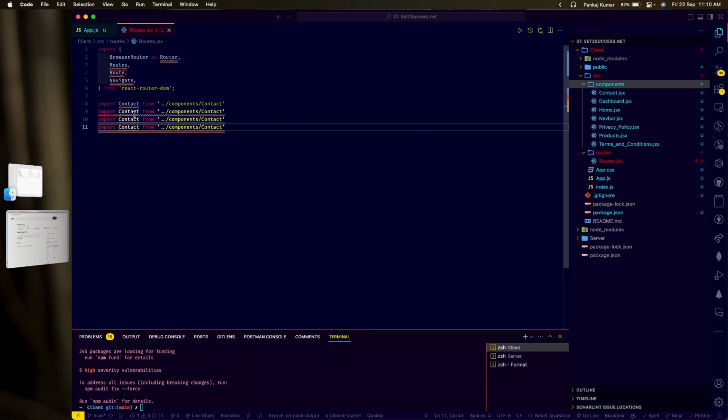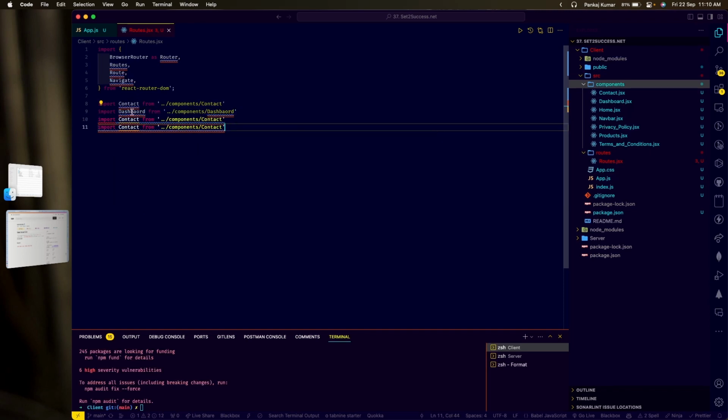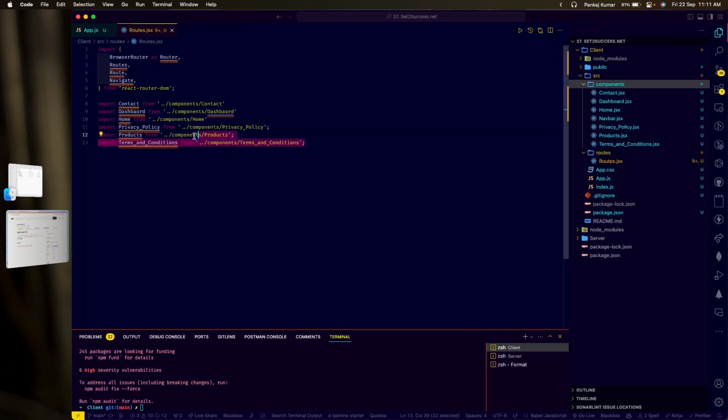And the second one is Dashboard, the third one is Home, the fourth one is Privacy Policy, the fifth one is Products, and the last one is Terms and Conditions. So I have imported all my components which I want to use in this routing.